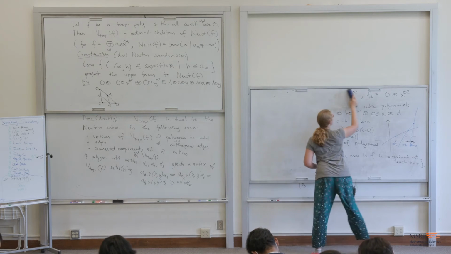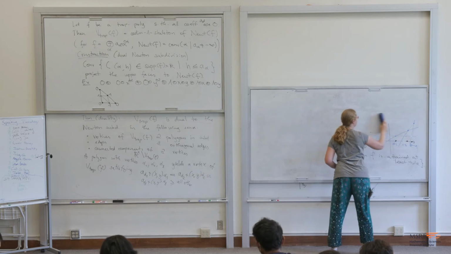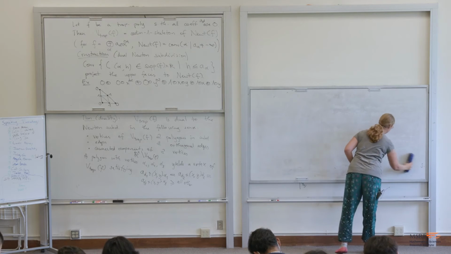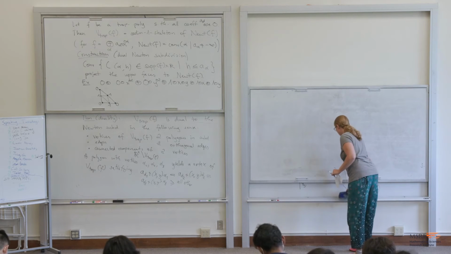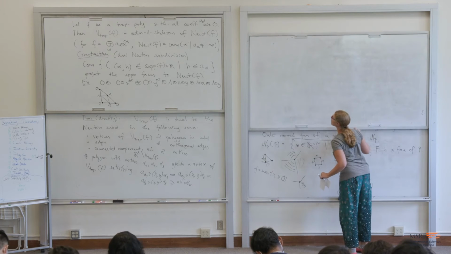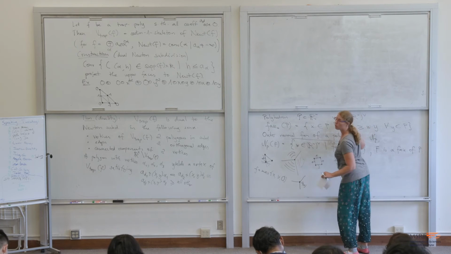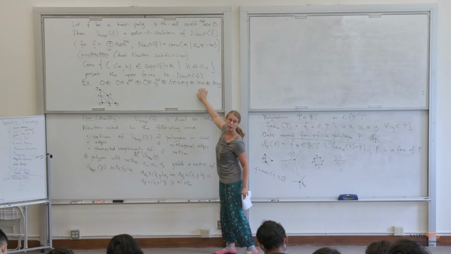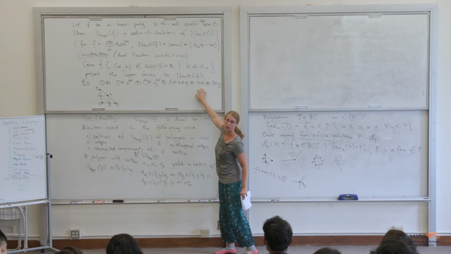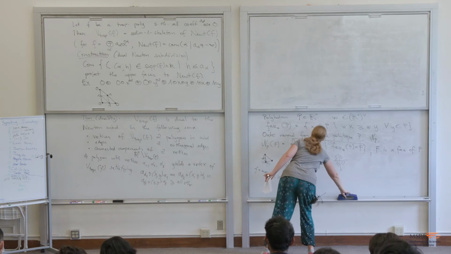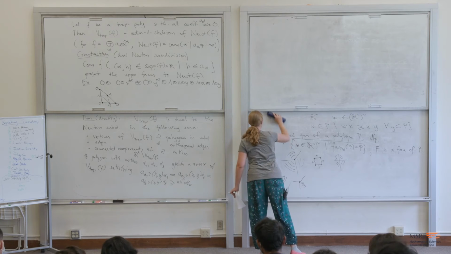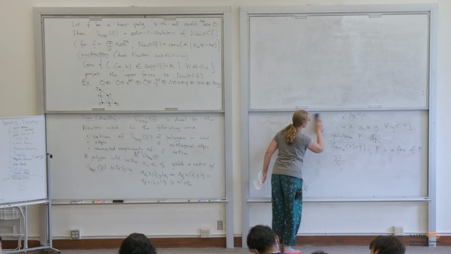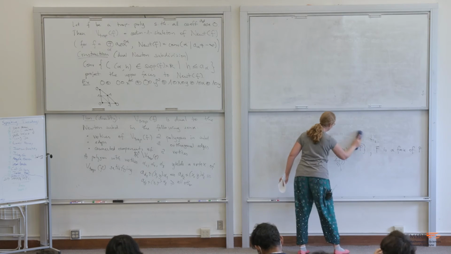Remember earlier for this tropical line, we tried to understand the piecewise linear function, max of x, y, and 1, and tried to understand the corner locus. And that worked because it was a small example. But if you now look at this piecewise linear function and I ask you to do the same thing, that's no fun, right? You have 6 pieces and you have to understand how they come together and which meets which and so on. It's really terrible. You don't want to do that. So the dual Newton subdivision really helps you to organize this in a very nice way.